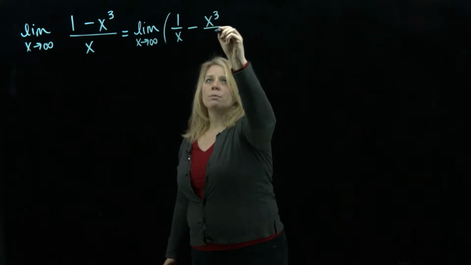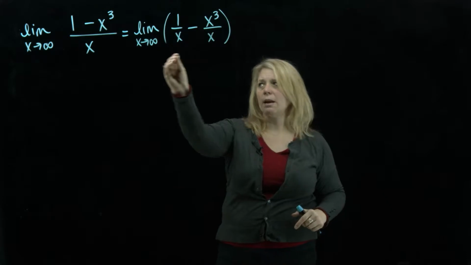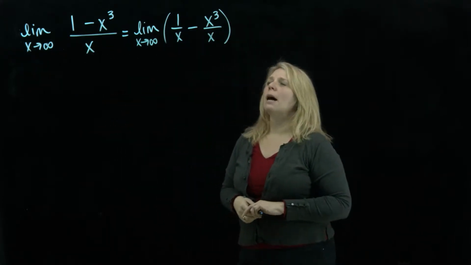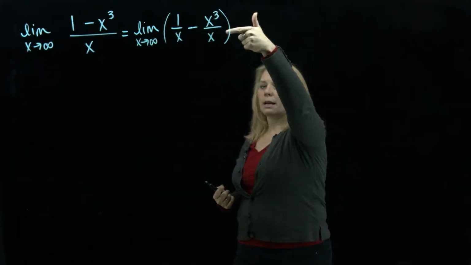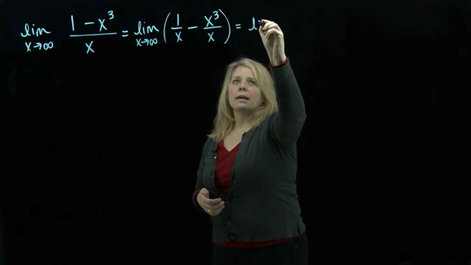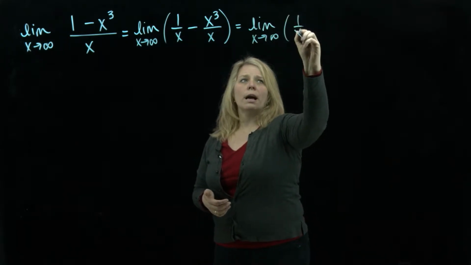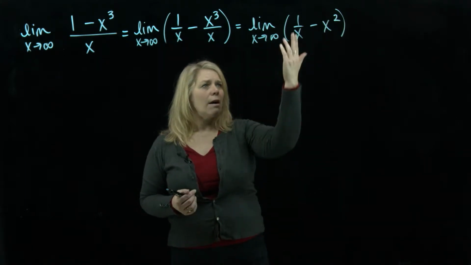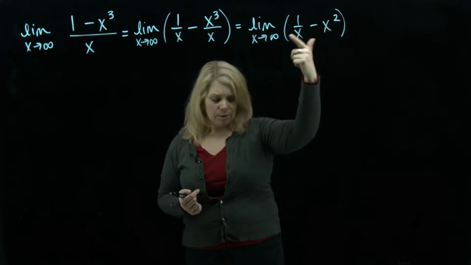Most of the time in algebra, you did that step the other way, where you had two fractions with a common denominator, you combine them into a single fraction with that common denominator. But here we've kind of split that up. And the reason that that's really helpful is that in the second fraction in particular, that just reduces. So I can rewrite that as the limit as x approaches infinity of 1 over x minus x squared. All right, now I can think about each of these. Now I've really got two separate terms here, and I have x only once in each of those terms.